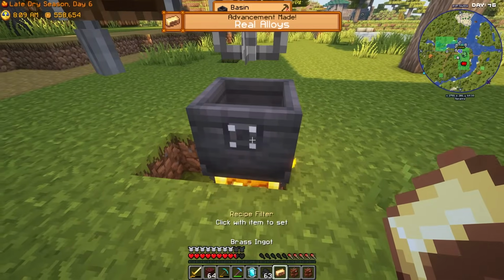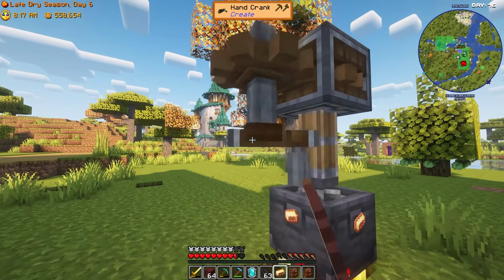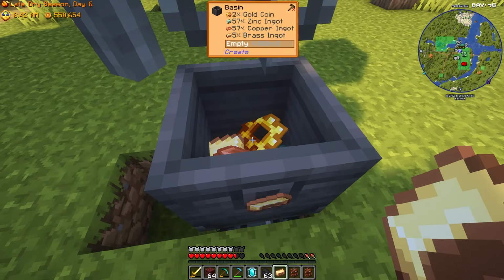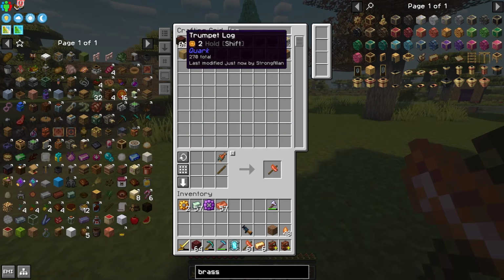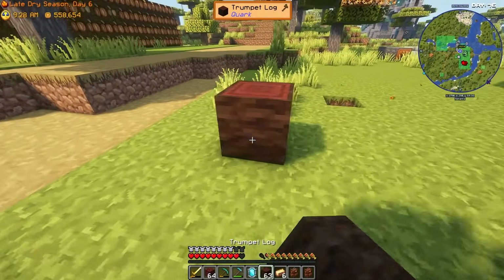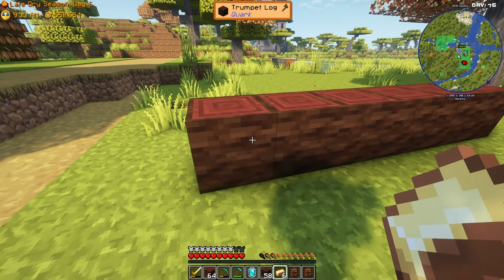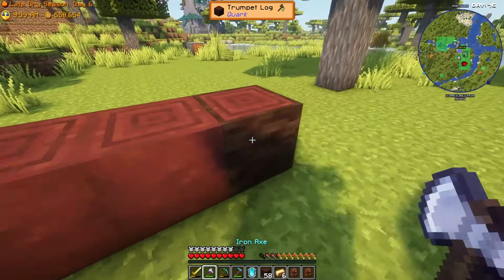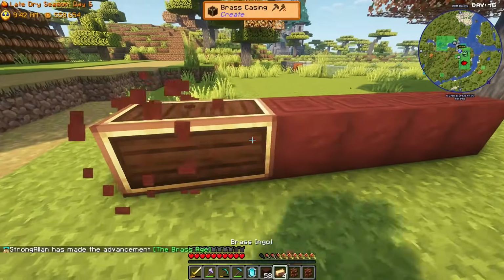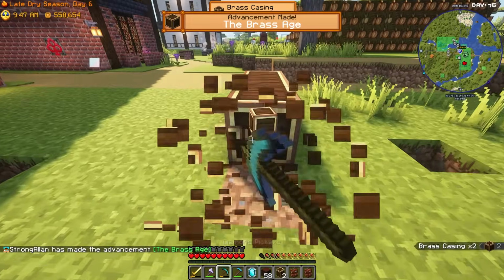That's what we needed. So now we can grab it, right click it on there. And now we can go ahead and throw the whole stacks in there, and then just hold it down. And there we go. But now all we got to do is the old usual. We grab ourselves logs, place them down, and then we just take our brass and, oh, that's right, we got to strip it first. And now we can grab our brass and bam. Just like that, we're in the brass age.